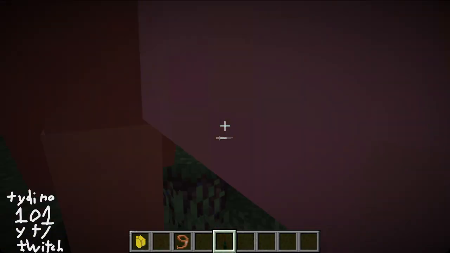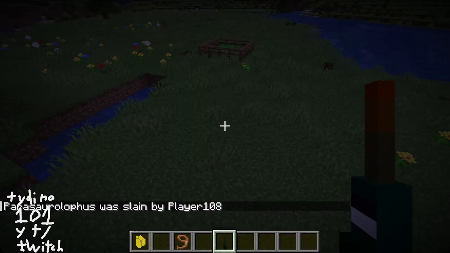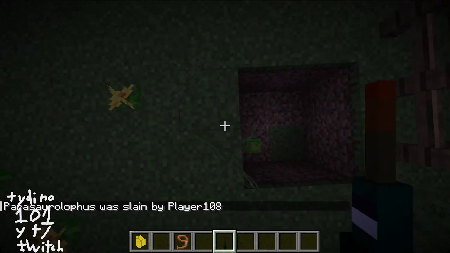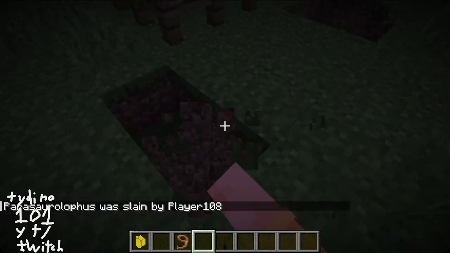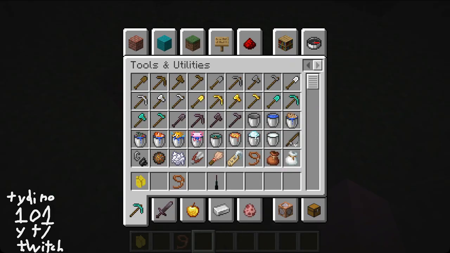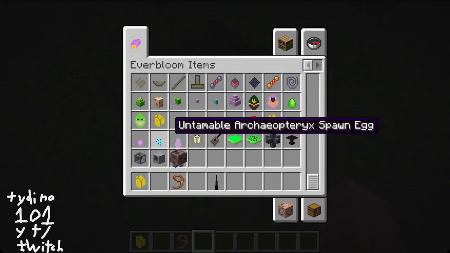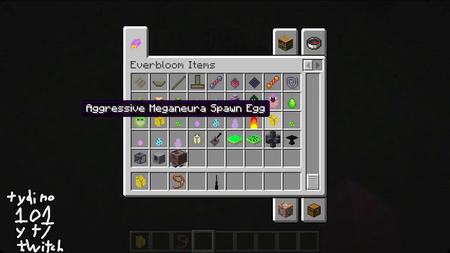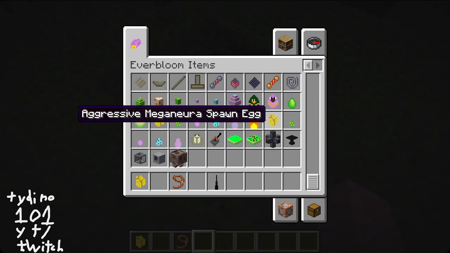I'm gonna kill all the dinosaurs real quick. Showcase. Okay, that hasn't hatched yet. Yeah, I don't have to kill the dinosaurs, it's just fun. So there's some... Yeah, the Untamables are exactly what they sound like. An entirely separate mob whose entire thing is you cannot tame it.